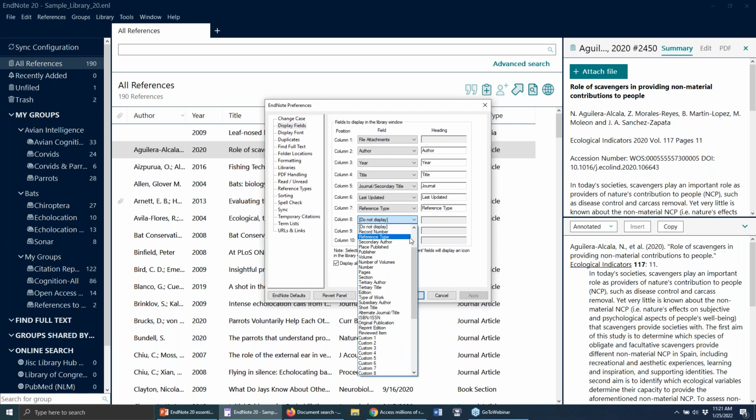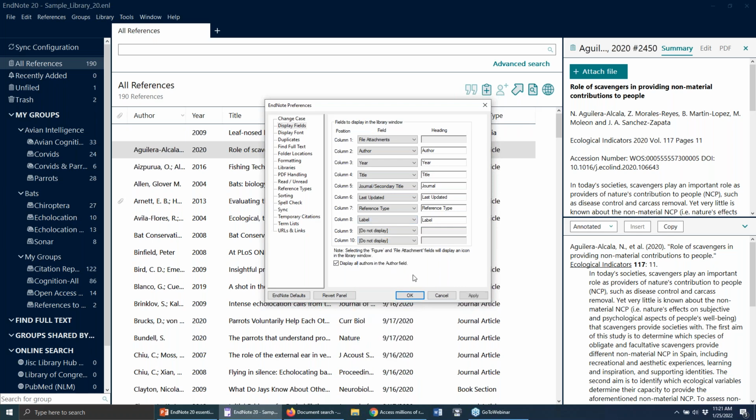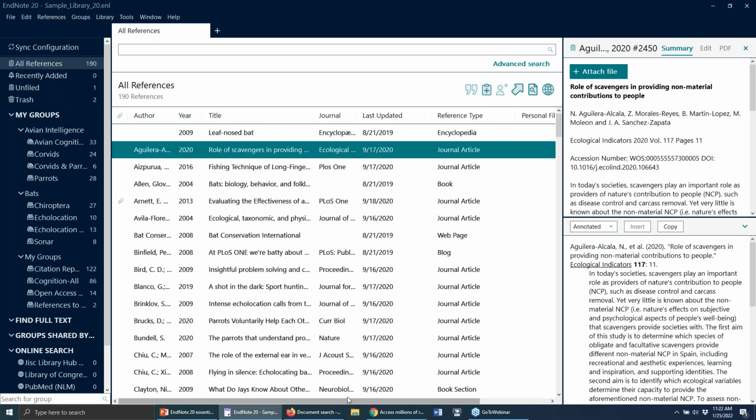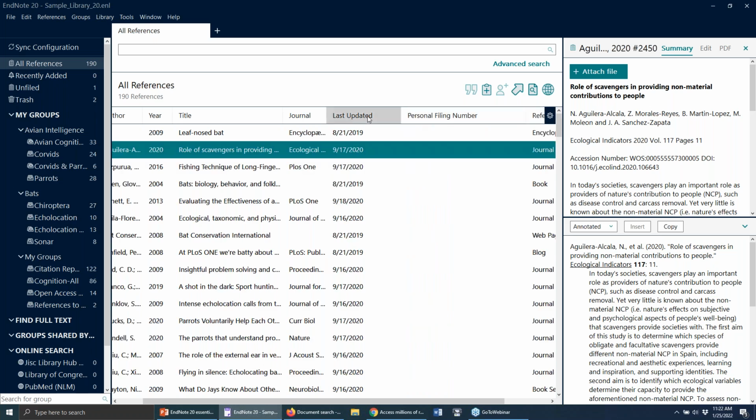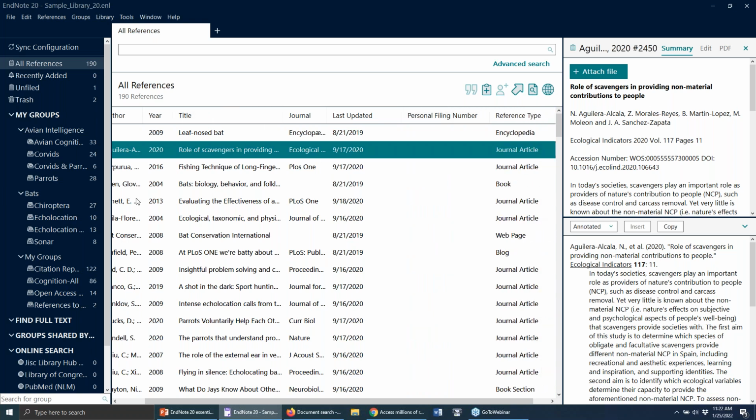Let's say we want to store perhaps a personal filing number in the label field, which typically goes unused. We can go ahead and find label here in the fields drop down. The default heading is the same name as the field, but if we're repurposing this unused field to store some other information, we might want a label that better describes the information that we're storing there. So maybe we'll call this column personal filing number. We can click OK. And of course, we don't have any details in that field just yet, but now we have a display column for that. And if we want to resort these columns, we can simply drag and drop into a new position. So it really comes down to personal preference how you configure this.